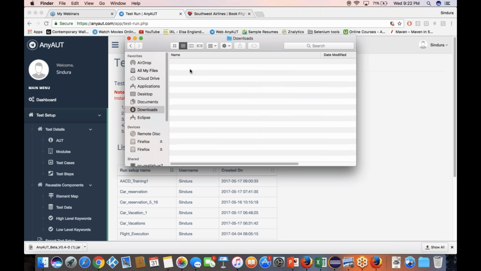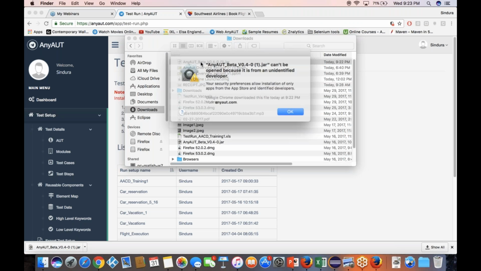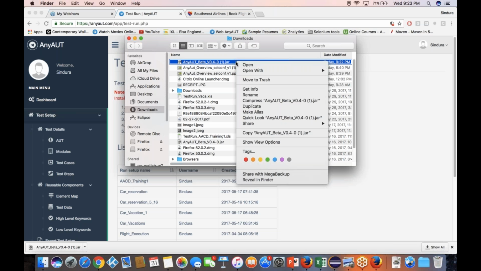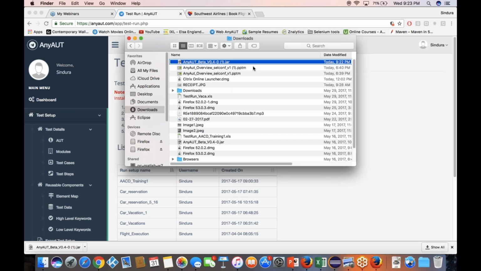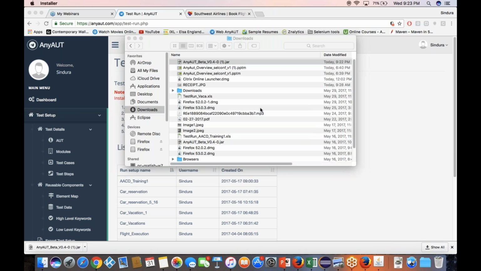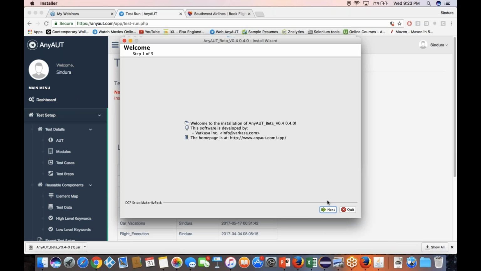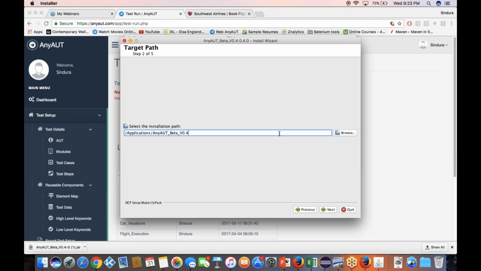Once you download it, double click. It's going to give you an installation wizard. So please go ahead, click next, choose the location where you want to install it, and it would be done.